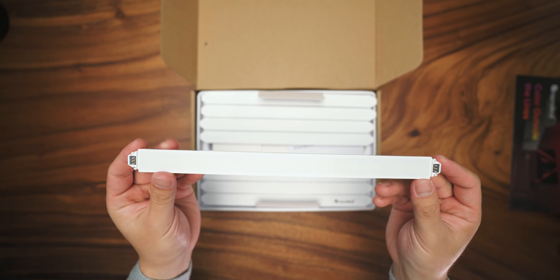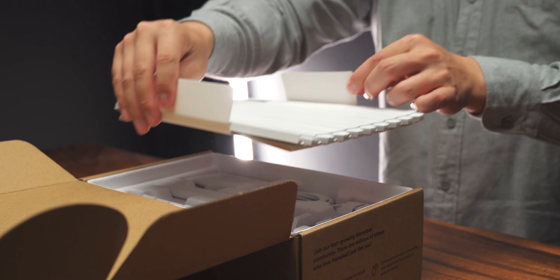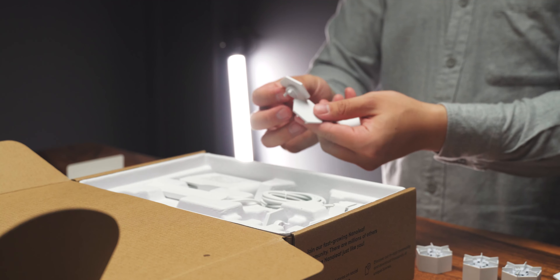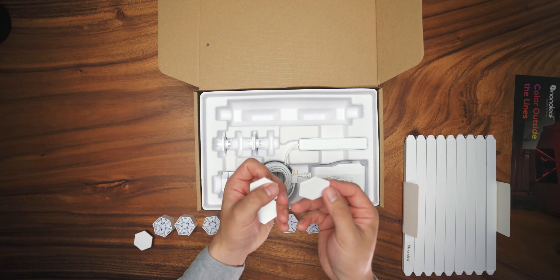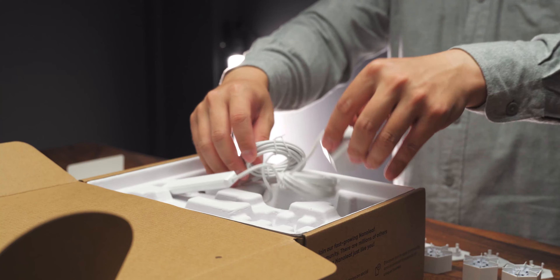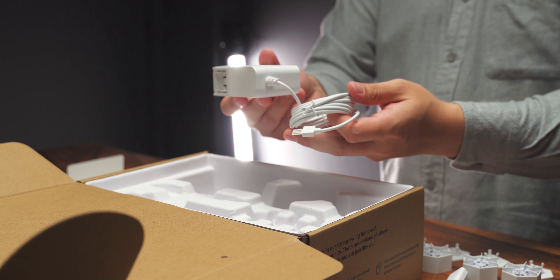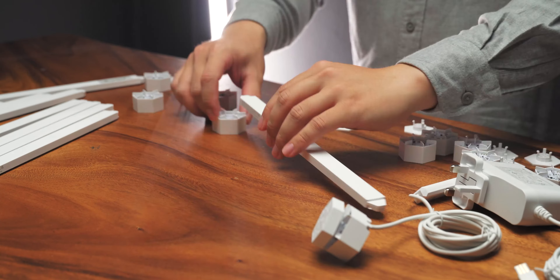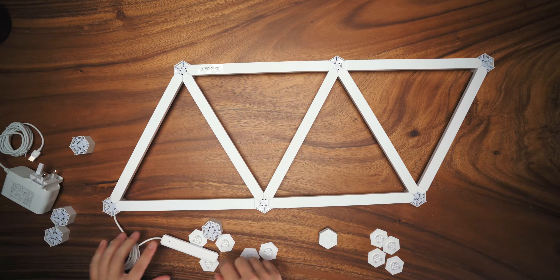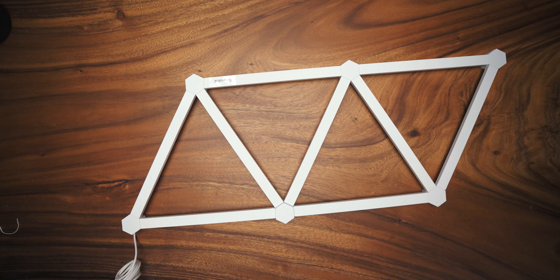We have the starter kit today, which is a 9-pack. It has 9 lines and that will get you started on this series. There is an extension kit that gives you another 3 lines at an additional cost. This one costs around the same price as the Nanoleaf Shapes. It's a drastic improvement — different from the direct lights of the shapes or panels. This one gives a very subtle glow; it bounces off the walls and when turned off, it tries to blend in with the wall, which is why it starts with a white finish.